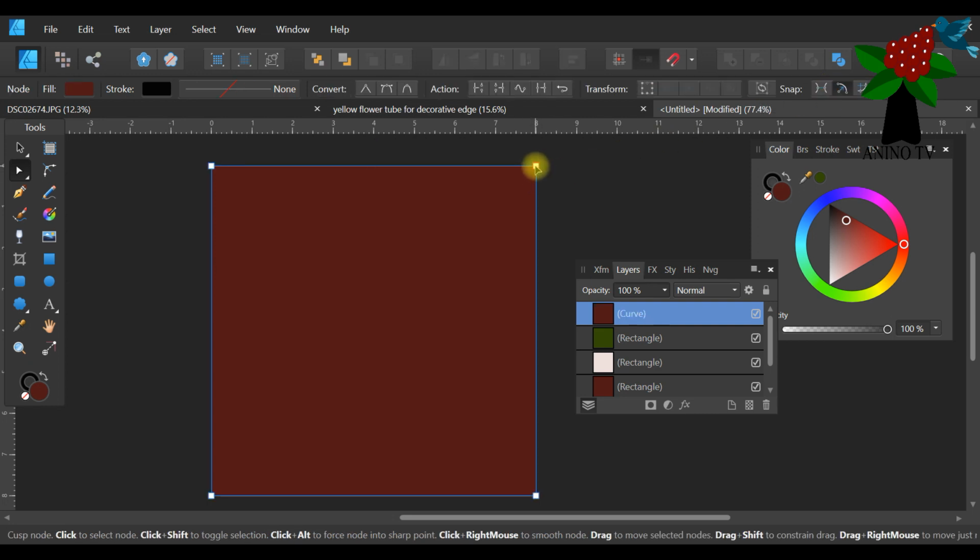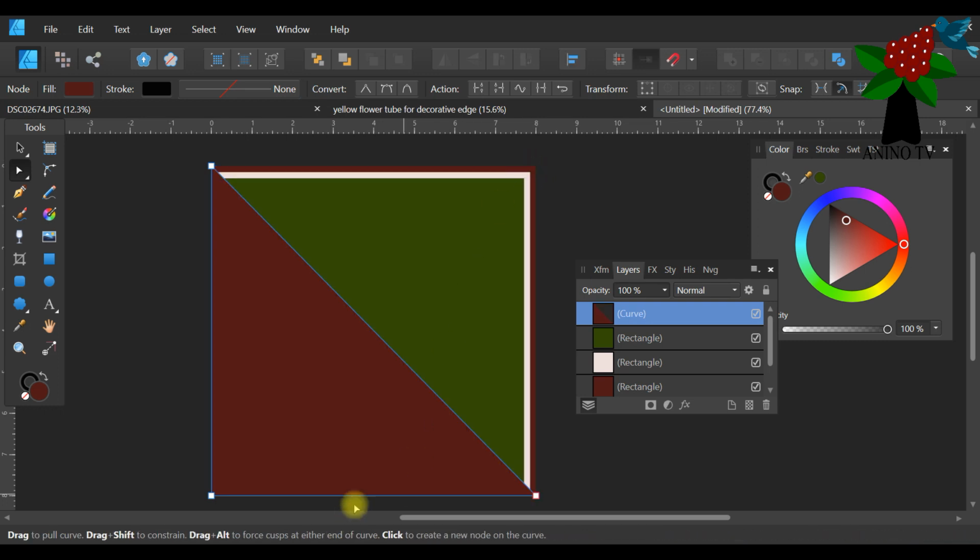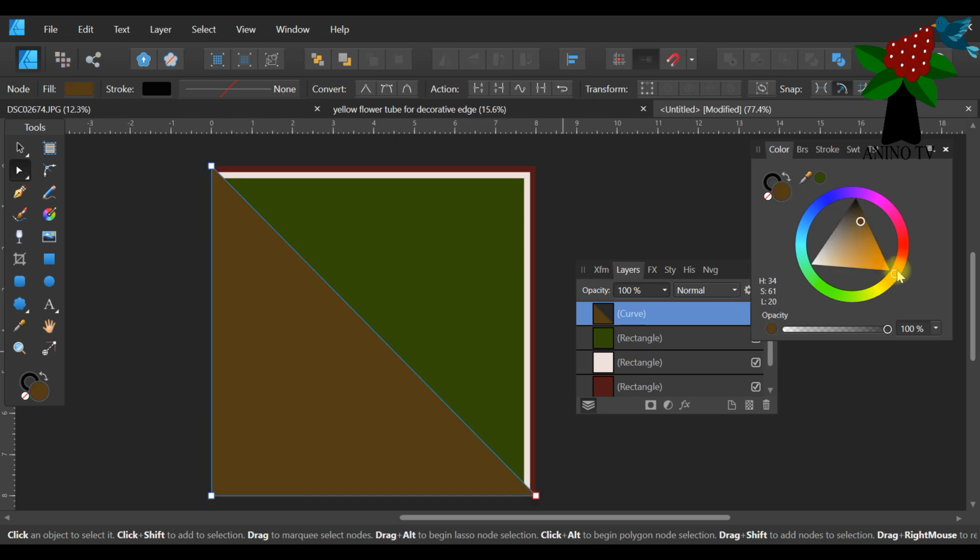Then select one of the curves in the diagonal and click on delete. Here you have a nice curve, and here you have a triangle on the diagonal. So I'll fill that with a different color.